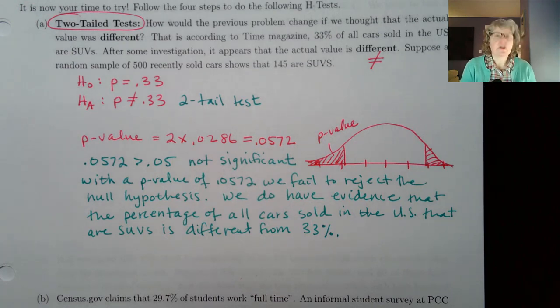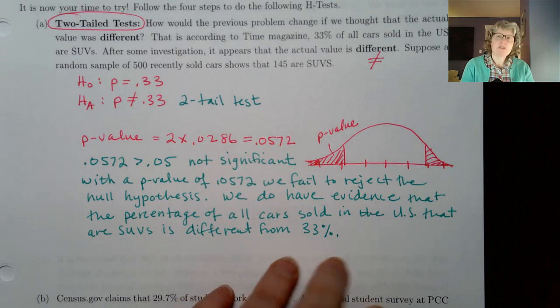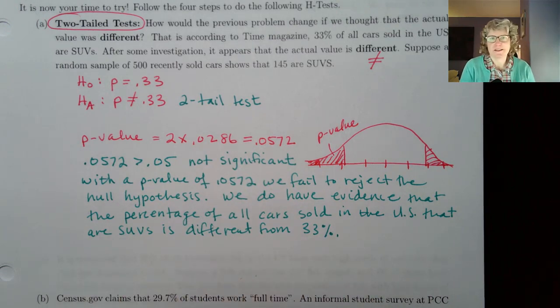likely due to chance. So it's probably just sample to sample variation versus a significant difference. Okay, so keep in mind with a two-tail test, it is harder to get a significant result. And that's because you're not specifying a direction beforehand, so it's kind of a trade-off that way. Okay, so that's an example of a two-tail test.